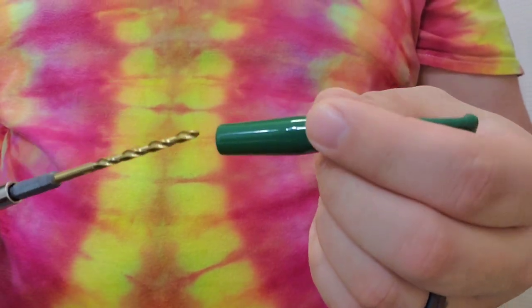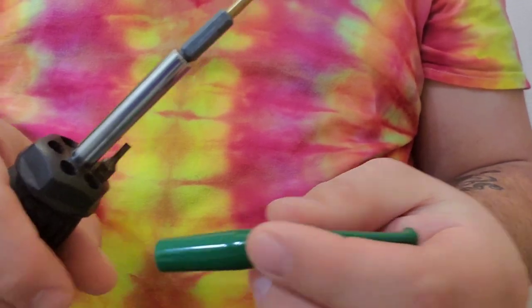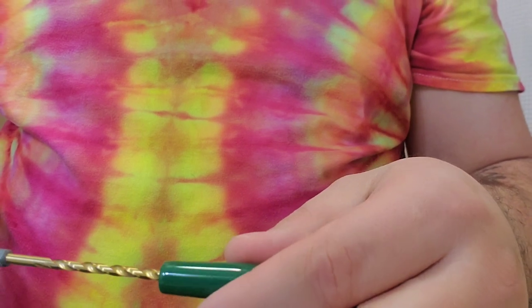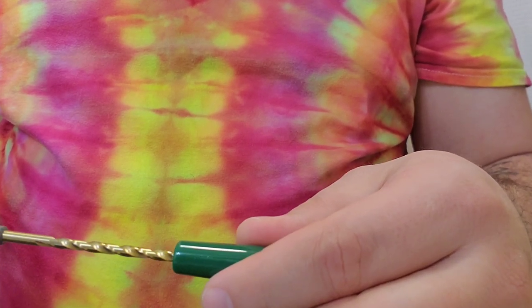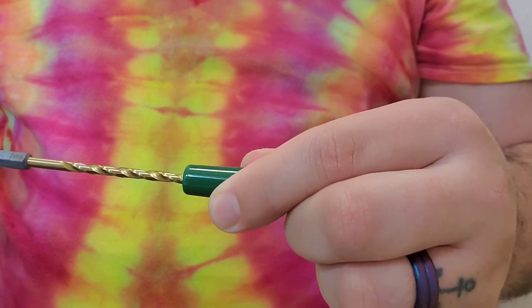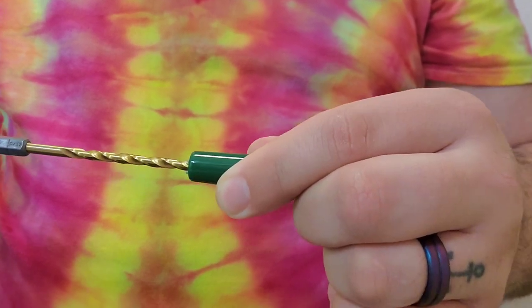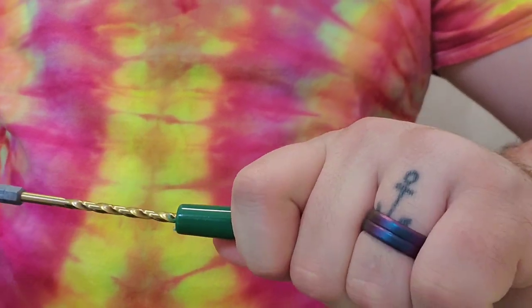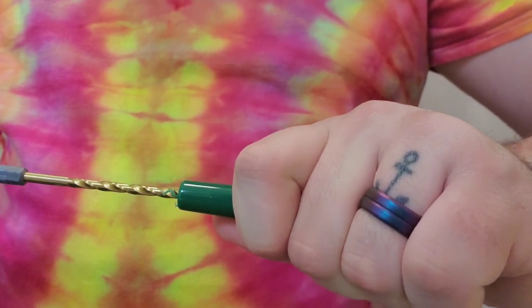So with a normal tenon mortise system, the tenon is going to be a lot thinner than it is on an army mount. And so in those cases, what I want to do is I want to take my normal drill bit and literally just start my hole. Well, the hole's already been started, but start drilling it out.